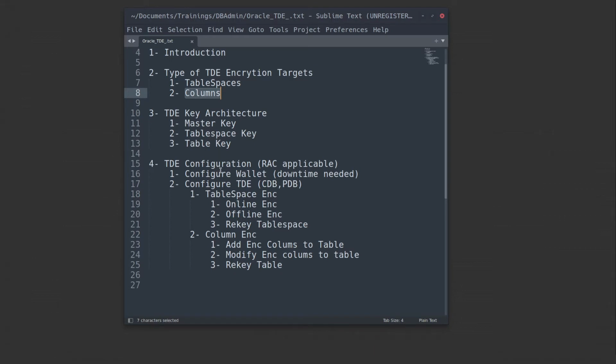If you have an index on that column, or any other related subjects to this column, it may affect the performance of your system. So please refer to the Oracle documentation and get more details about this section. Here I just demonstrate how you can implement this in your environment. Okay, so let's move to the implementation side.